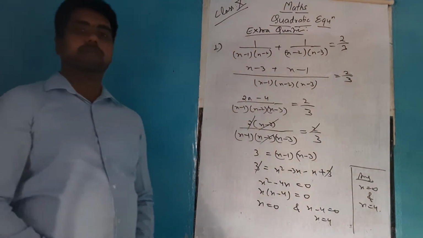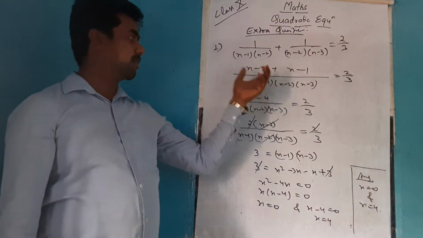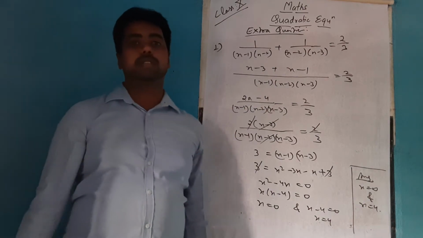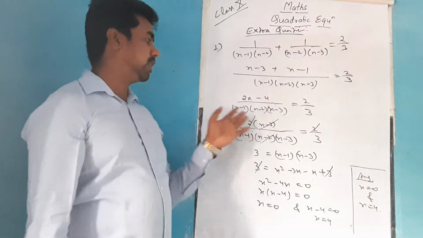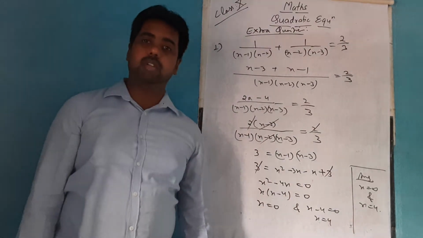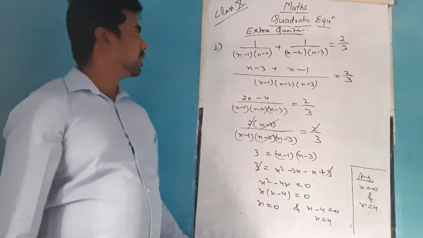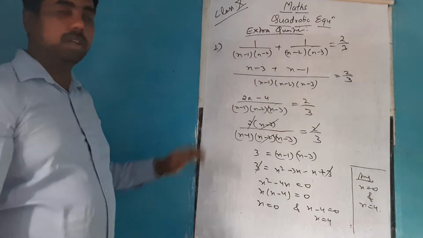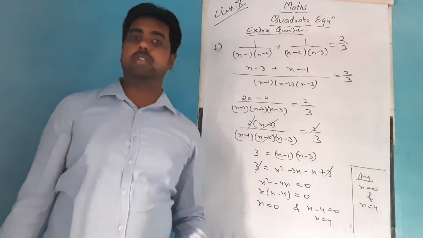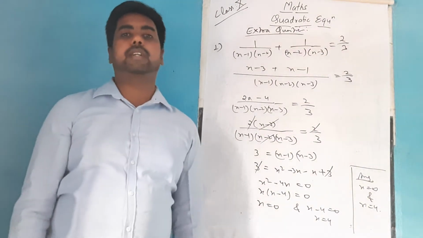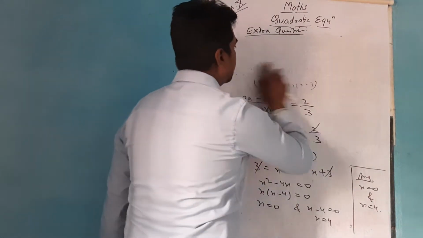This is your answer. So whenever you get the terms in the form of fractions, first take the LCM. After taking the LCM, you will see that most of the terms cancel. You will be left with only 2 terms, so that it forms a quadratic. When it forms a quadratic, as you know how to solve a quadratic equation, you may proceed in that way, solve and get the value of x. So this is question number 1. On the same basis as the extra questions I am giving you, I will give similar questions as homework, so that you also practice and are able to solve. So this is the first question.